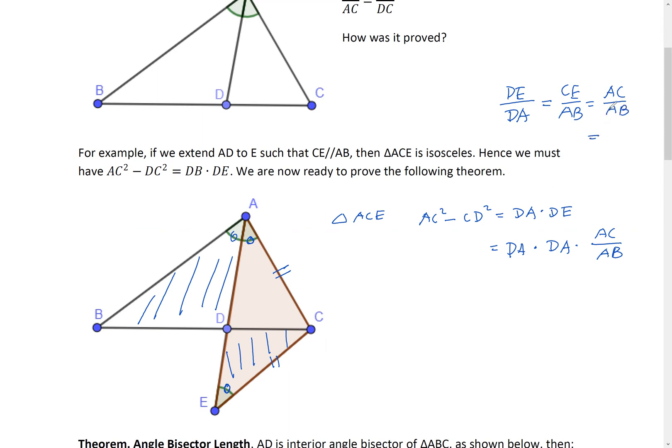And you can also take a further step, that equals CD over BD. Everything makes sense right now. You can also directly see that DE over DA equals CD over BD because of this pair of similar triangles. Let's put these all here so we can see it clearly.